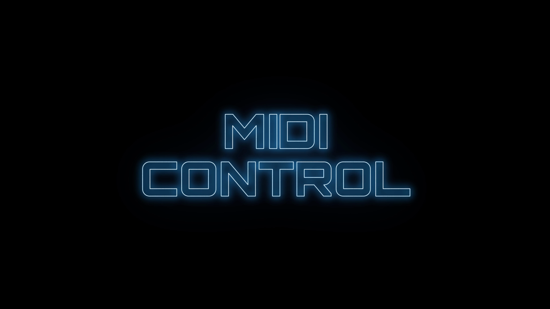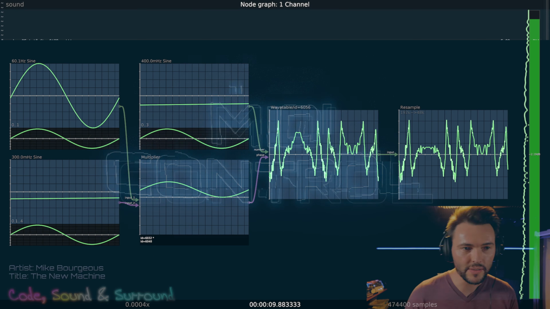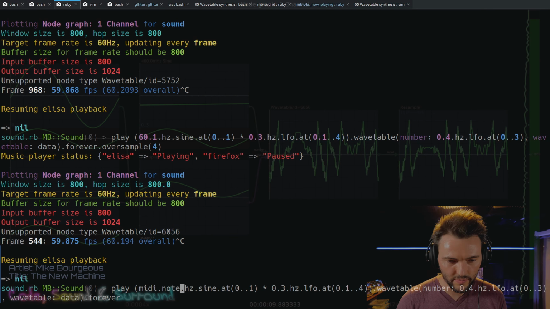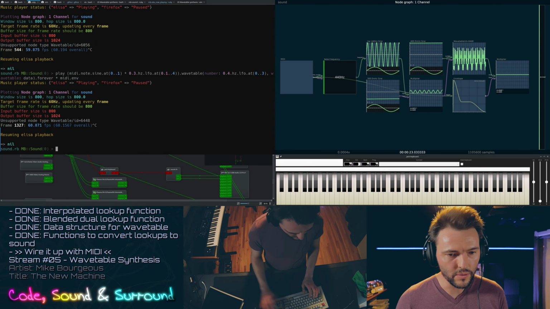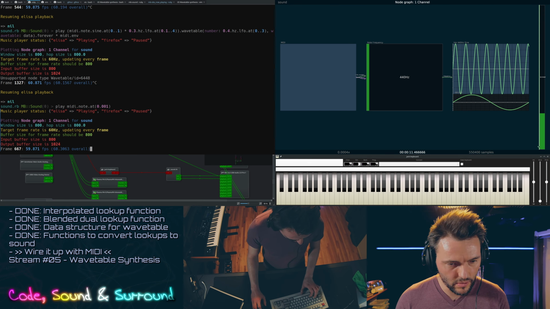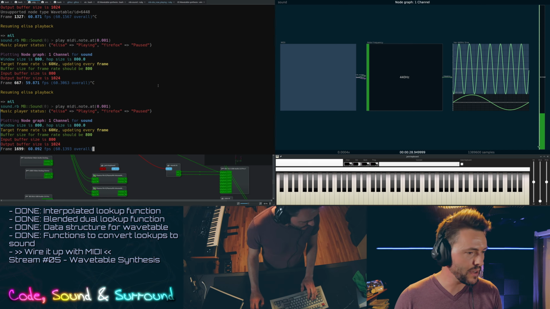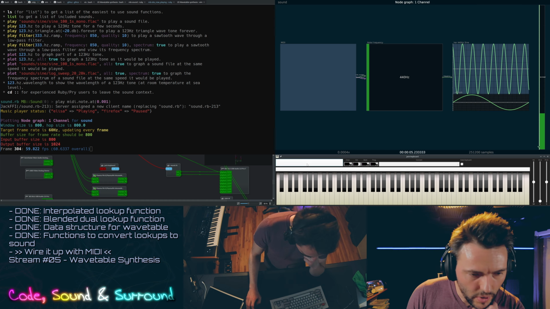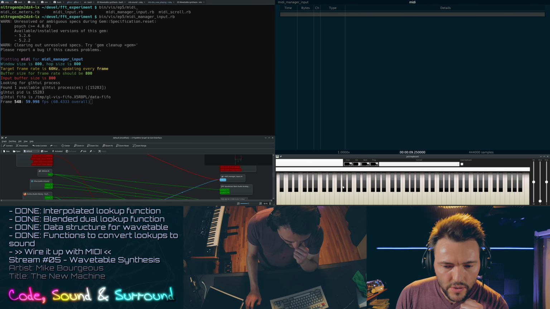All that's left to do is wire this up with MIDI. Yeah, so I'm not getting any MIDI.